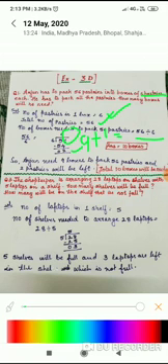Now question number 3 of your book says the shopkeeper is arranging 28 laptops on the shelves and 5 laptops on one shelf. So total laptops are 28 and in one shelf he is arranging 5 laptops. Now they are asking how many will be on the shelf that is not filled. Means the shelf which is incomplete, which is not filled, how many laptops are there. So we will divide first. How many laptops are there in one shelf, 5. Total number of laptops 28. First we will divide 28 by 5. The quotient will be 5 and the remainder is 3.